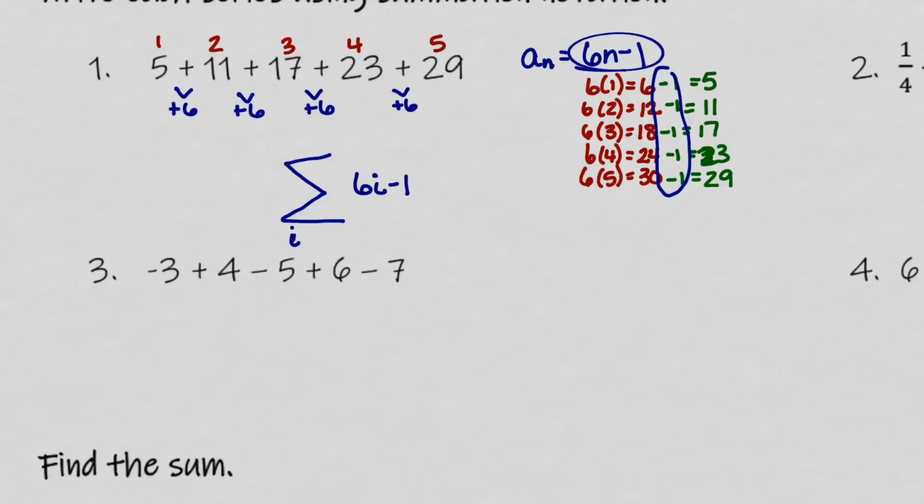Just leave n, and then this is n on n, and we're starting with term 1. But we have 5 total terms, so I'm putting a 5 on top. And then this is how to write this in summation notation. Now, I'm using i specifically because your book uses it a lot. So that's what you'll see in Big Ideas. But you can use any variable as long as you understand when they have it written with other variables, it's the same thing. That's just a letter. You can think of it as x. x equals 1. And then I have 6x minus 1. Those are all the same.